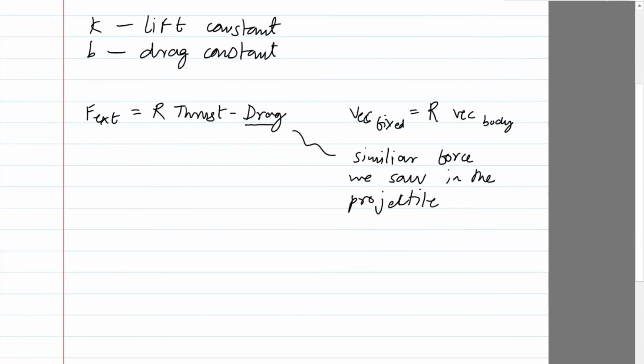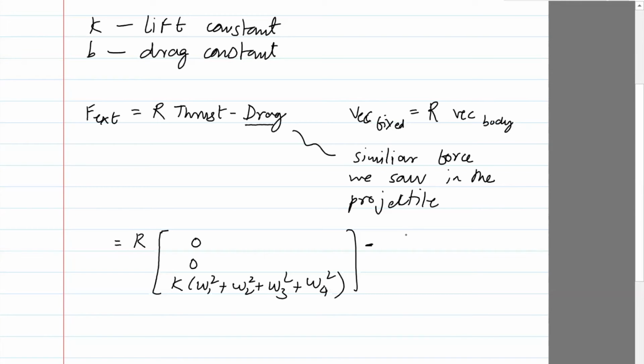Then what we need to do here is write a rotation matrix, which is this complicated thing, which I will not even bother writing here. I will do that in the symbolic derivation though, times the thrust force, which is 0 along x, 0 along y, and k times omega 1 squared plus omega 2 squared plus omega 3 squared plus omega 4 squared, minus this drag force. This is something which is again found empirically. Here I'm assuming that the drag force is linear in velocity. So you can see there's a damping term times velocity.